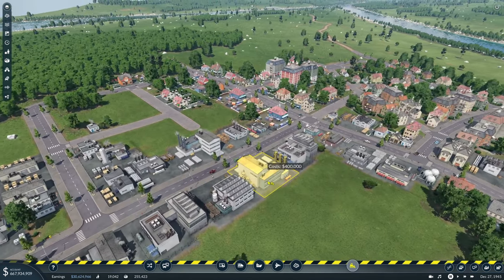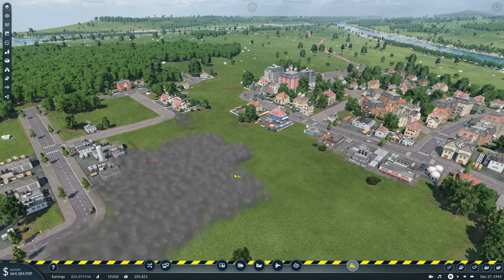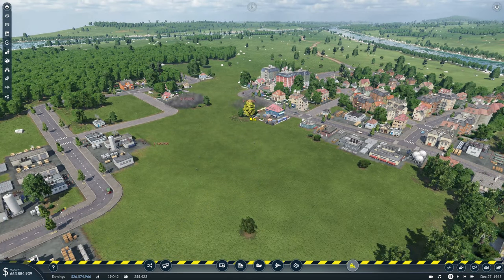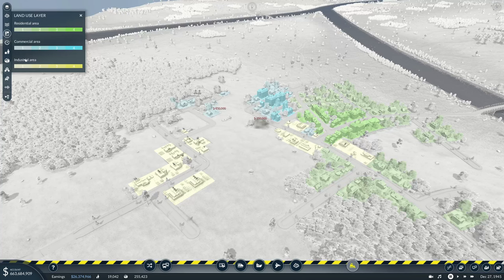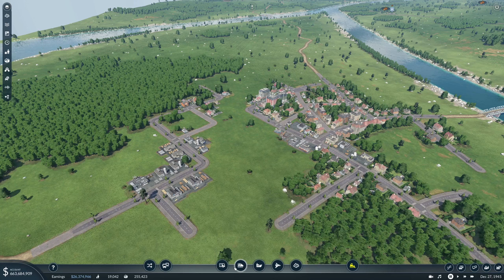Let's pause because the AI are gonna have a conniption. They're going to lose their marbles over this. That's a lot of buildings that just got destroyed. Make sure you haven't destroyed every type of... No, we haven't. We've still got commercial and we've still got industry here. And we're going to sneak right through the guts of town.